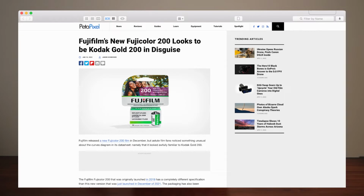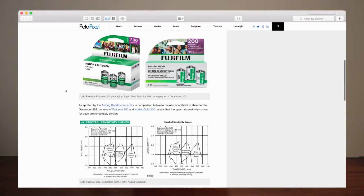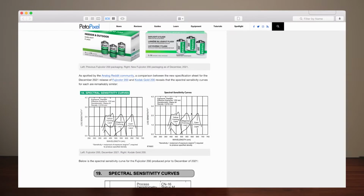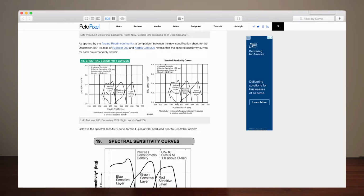Moving on. So we go from positive, happy goodness with Kodak and Cinestill to Fujifilm, where I've been told repeatedly now that Fujicolor 200, which is replacing C200, is Kodak Gold in new packaging. I've yet to see the thing that I want to see to prove this, aside from the graphs that they show here, which is okay, yes, we've got a new box and new branding, great. And they show the spectral sensitivity curves, which is yeah, okay, that's obviously the same thing.